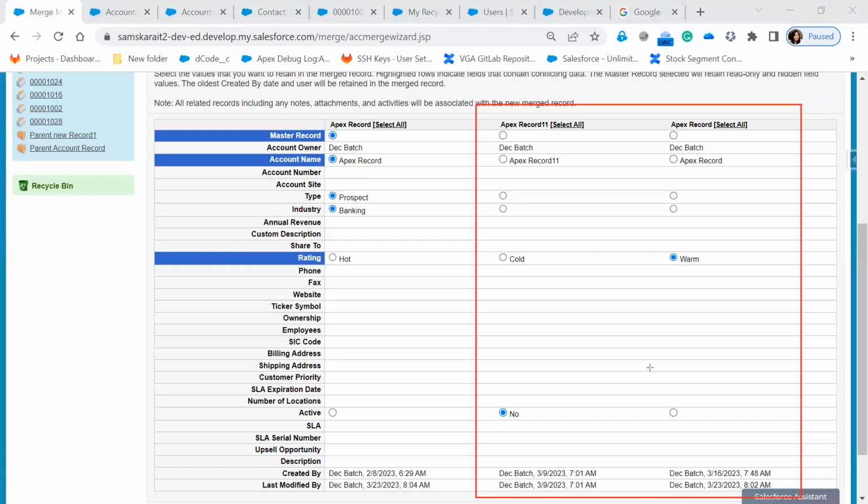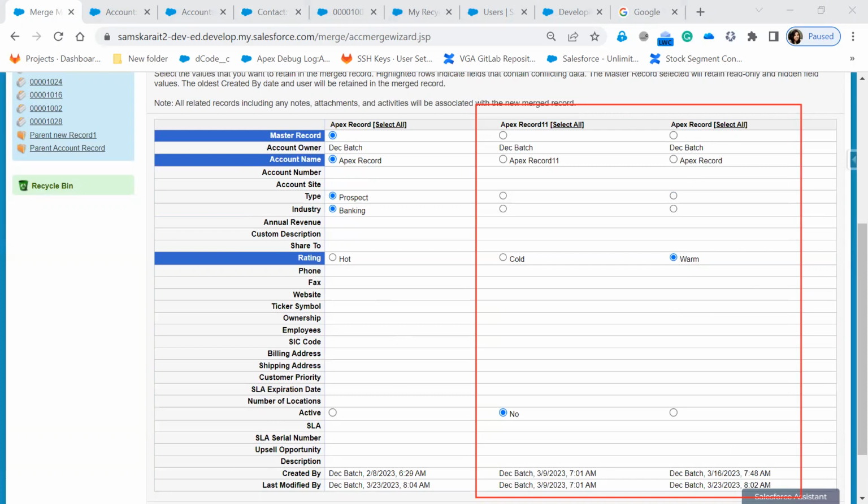Whatever data is there will go to the master record. But created by and last modified by stay with the owner of the master record. It doesn't change.